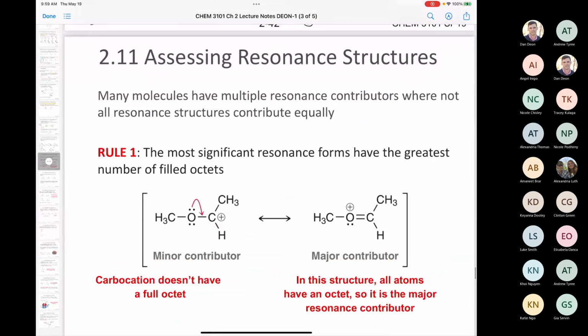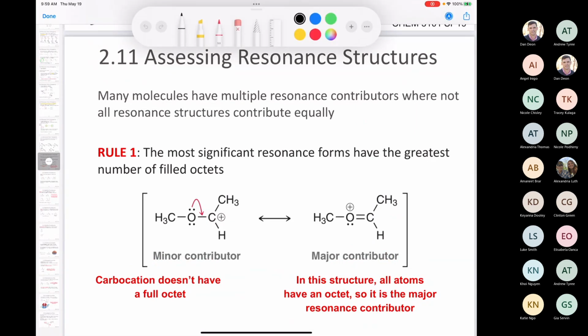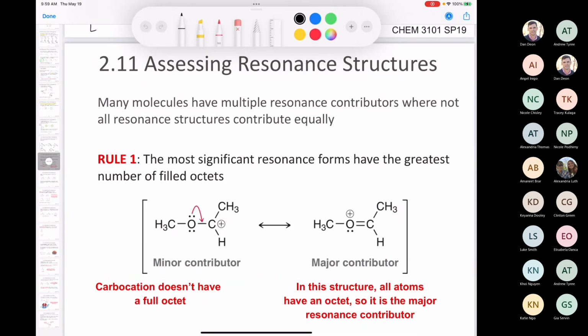And once you draw all of these resonance structures, another thing you've got to be able to do is assess the resonance structures. So you've got to be able to look at all the resonance structures that you've drawn, and you've got to assess, okay, well, let's say I've got 4 resonance structures, or I've got 2 resonance structures. Is one of them going to be more significant than another? Put another way, is one of them going to contribute more to the resonance hybrid than another one? And the answer is yes, one of them is going to contribute more than the other oftentimes. Not always, but oftentimes.